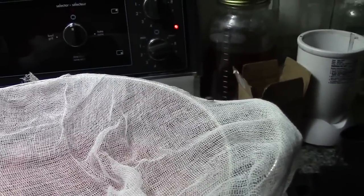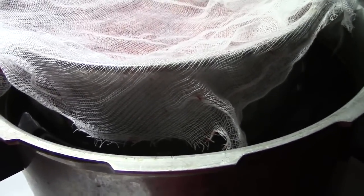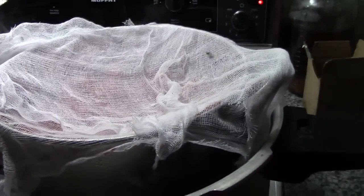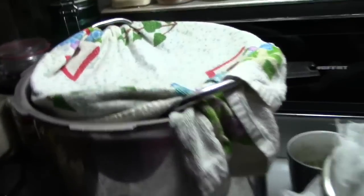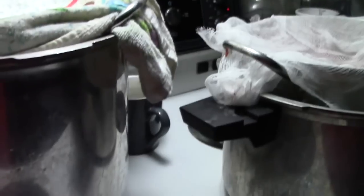See that fly? That's why the cheesecloth — it is that time of year. What I do is I have a big canning pot here with a rack in the bottom and water, and I have my tomatoes in my stock pots. To also let moisture out, I brought these pots up to a boil and now I'm turning them all the way down to minimum. I just want to keep them hot overnight because these are going to cook all day tomorrow. I don't want to take them out, put them in the fridge, and reheat them, so I keep them in the double boilers, cover them with cloths, and put them on minimum — making sure the cloths are nowhere near the burners or anything that can catch fire.